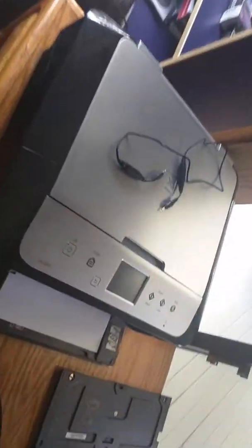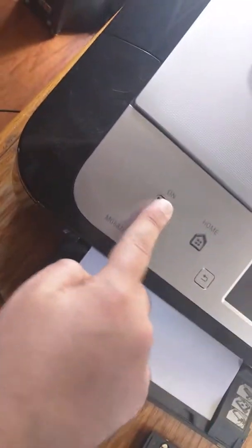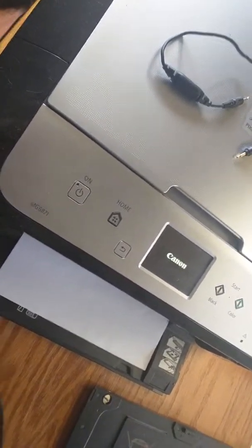I also have a wireless printer here, a home office printer that is busted as shit. Printed one thing and then never worked again. I've got a battery pack for the laptop that I showed you. Oh, the laptop I didn't show you. Now, here's the laptop. It's got Ethernet cable. It's got a connection to the bass amp for Rocksmith. It's got a power cable and a remote there.